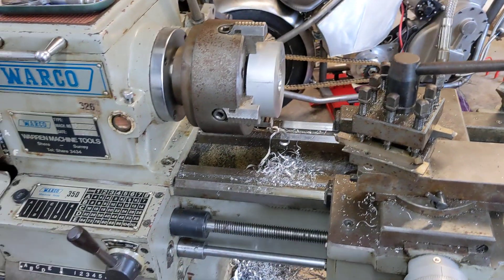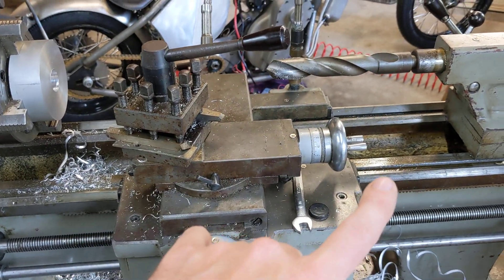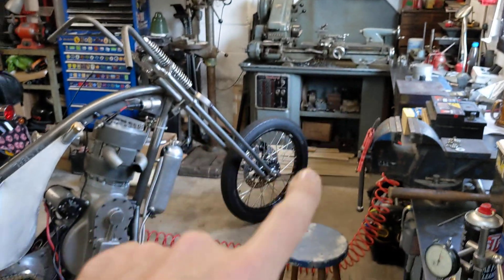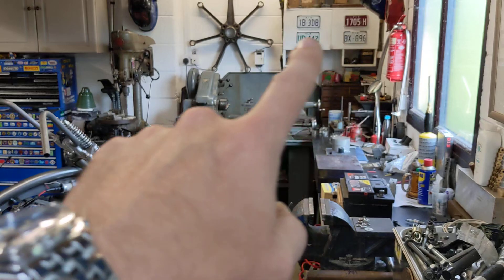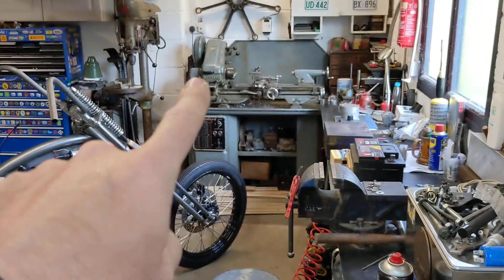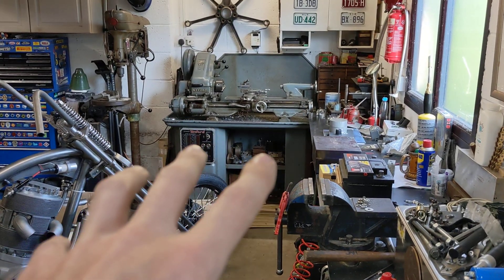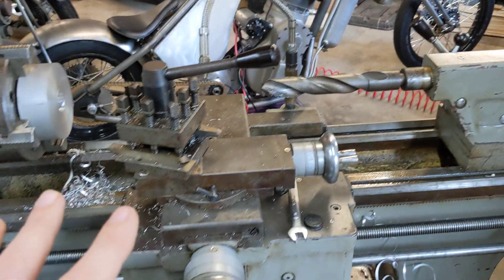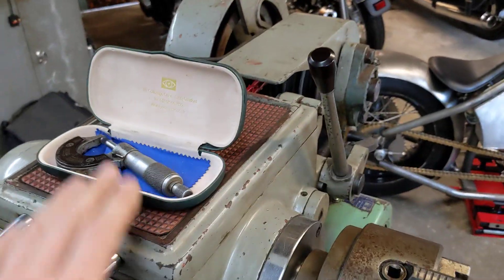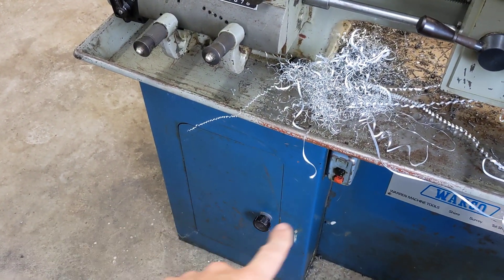Things I'm considering when using this machine: anything I need, I need to walk over there to fetch. When I need the chuck I have to walk over to that corner, because that little corner is all set up for the Miford — the shims for packing up the tools, the oil can, the paraffin, everything is over there. All I've got over here really is this handy tool rest — equally good for a glass of wine or beer at the right time of day — and the faceplate and three-jaw chuck in these drawers.